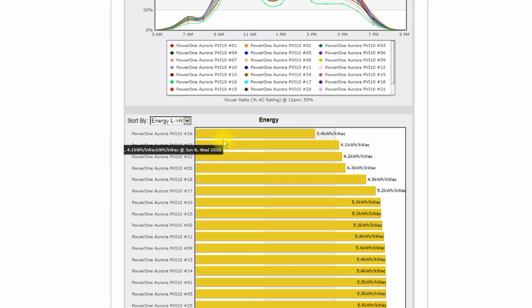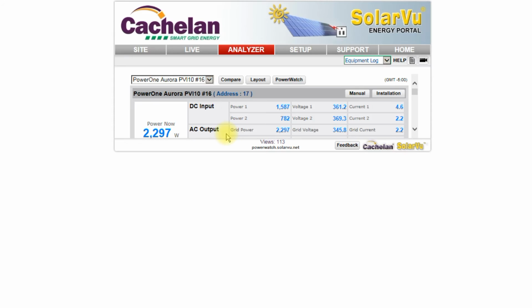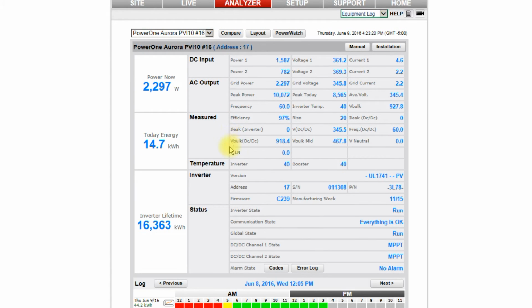If you click on number 16 right here in this bar chart, it will bring you to inverter 16 of yesterday, and it shows you all the values on that inverter. But look at it, it looks like inverter 16 generates power. There's no alarm, so everything seems to be normal. But if you pay attention to the 2 MPPT inputs right here, number 2 seems half of number 1. Now, this inverter has 2 MPPTs. Each MPPT has 2 strings. So I suspect on MPPT number 2, we're losing 1 string.